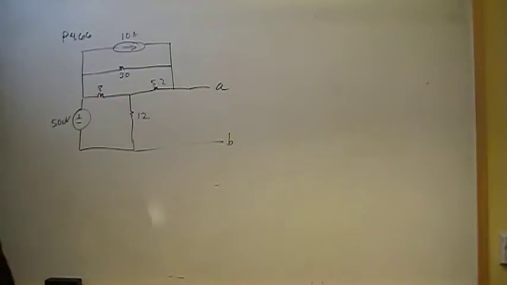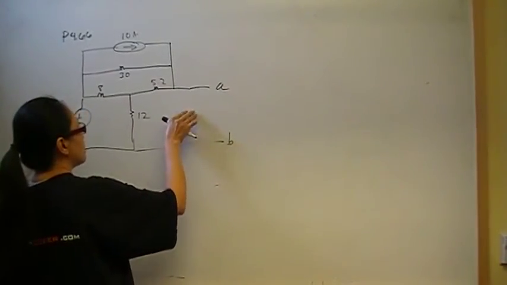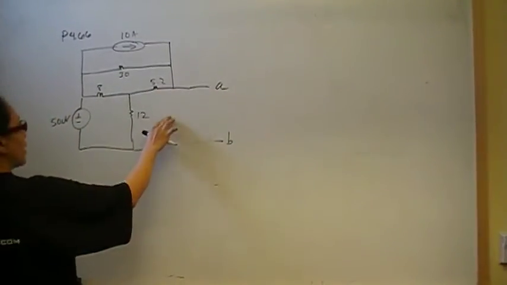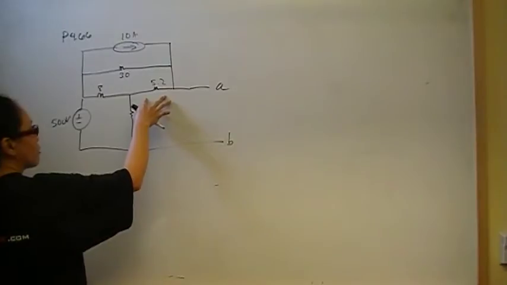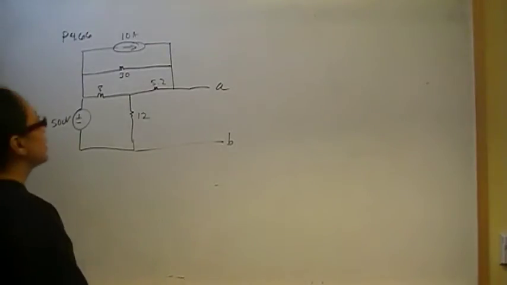And we are looking for, we're interested in the load here, AB, and it looks like it's going to be, if we were to simplify this into a Thevenin equivalent circuit, it's going to be the voltage drop across the 5.2 and the 12 ohm resistor is going to be what we're interested in for Thevenin. Okay, so let's go ahead and do that.